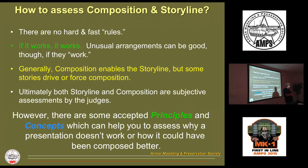Because I will tell you that my pieces have been at shows and I've done poorly and I've done awesome with the exact same diorama and the exact same vignette. I didn't change a thing to it. So what does that tell you? It's in the eye of the beholder. That's subjective. Storyline and composition are subjective assessment by the judges.